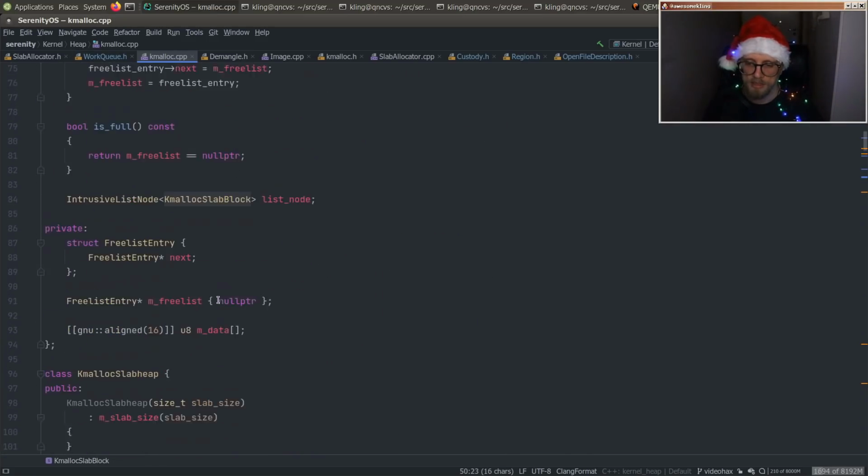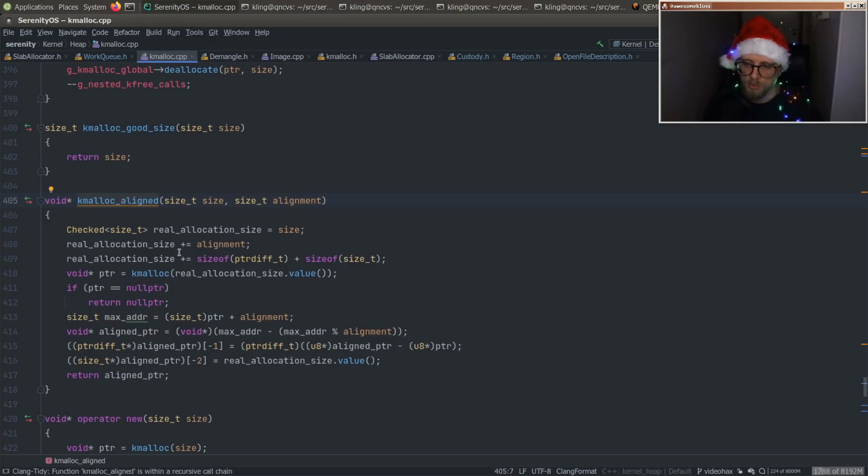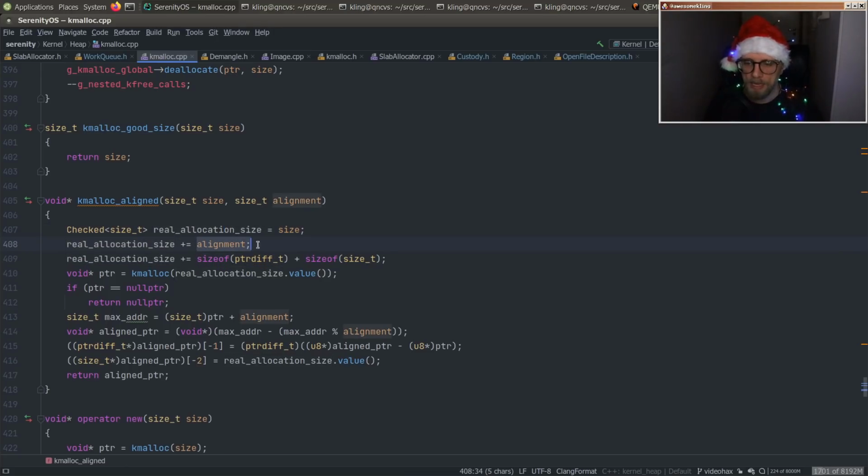So what we do when we allocate these is a kmalloc aligned, and as we already saw earlier today, it does a padding trick in order to guarantee that we can service the alignment request within the allocation. So we pad the size requested by the alignment and then shift the pointer. You end up wasting memory here, because we're passing in 64K size and 64K alignment. So you're effectively allocating 128K in order to get a 64K block.